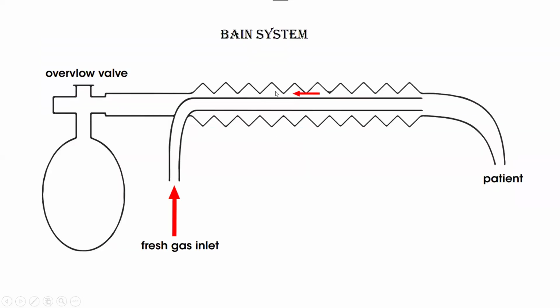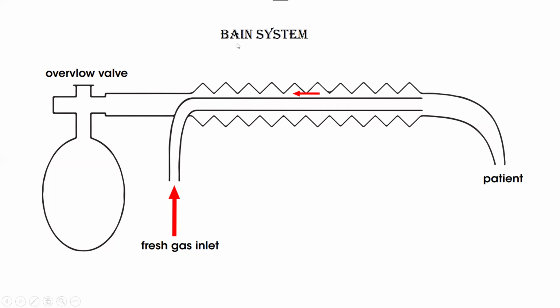This is a non-rebreathing circuit. Fresh gas will come from here into the patient, and when the patient exhales, some of the gas will of course come here too, but mainly the gas will go either to the reservoir bag or out of the breathing circuit. You can see there is no carbon dioxide canister in this diagram. So just remember, there is no carbon dioxide canister in the Bain system, because the animal is not going to inhale the exhaled gas. That is why there is no need.